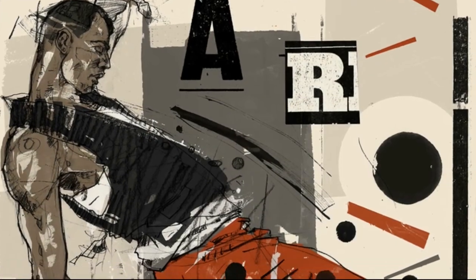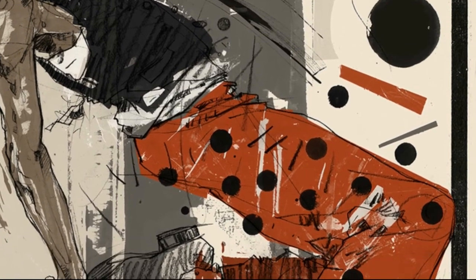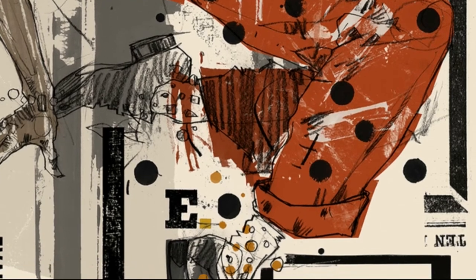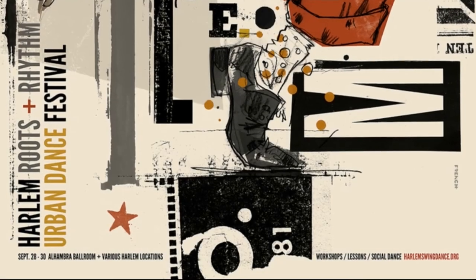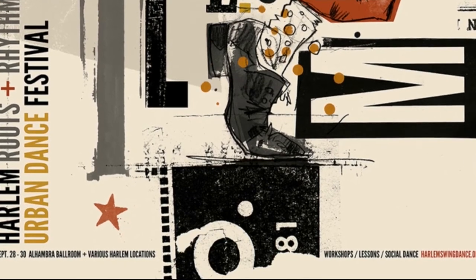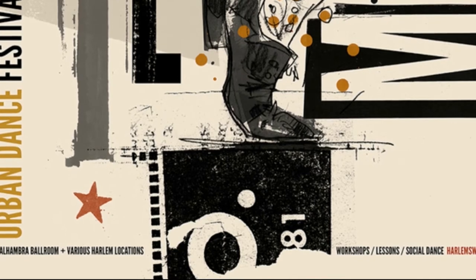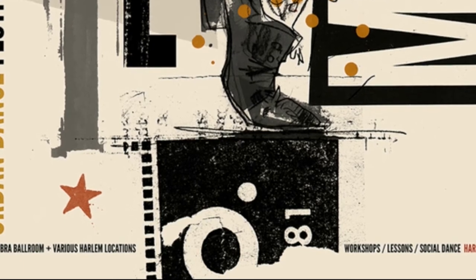You see the dots, then you see the dots on the pants. And where does that lead you? To the E. Then you see his foot — his foot's on this block, and what's next to that? The M. You're just completely moving around by all these really simple gestures. But it's so smart in the way it keeps you in the composition with this black line going down the right-hand side and these different color blocks in the background — a dark gray and a lighter one — keeping us in frame. You feel like the guy is floating, but there's that block the shoe is on, and that block has type in it, which leads you down to the smaller type below. It's genius.